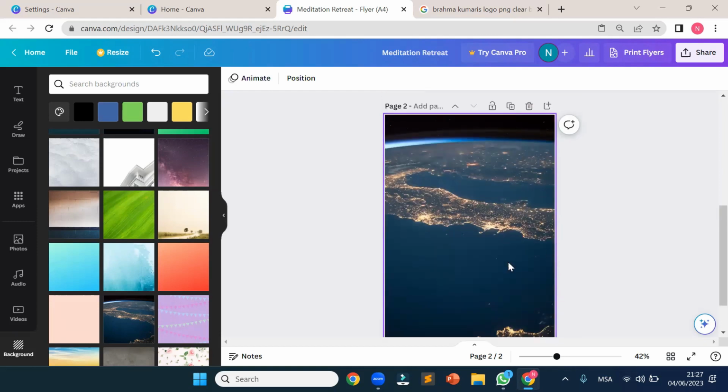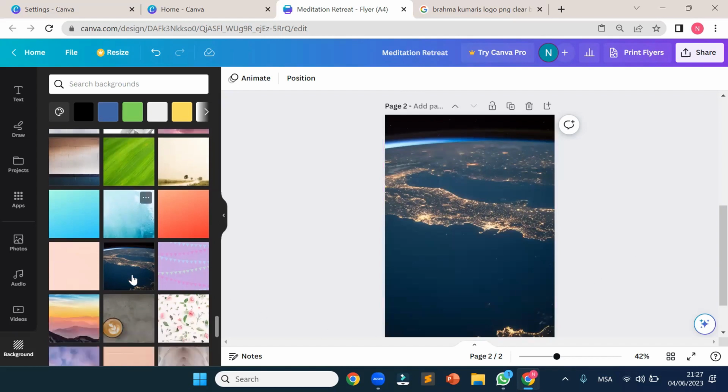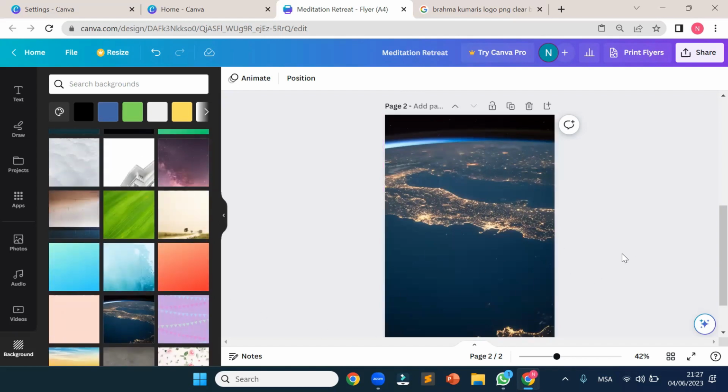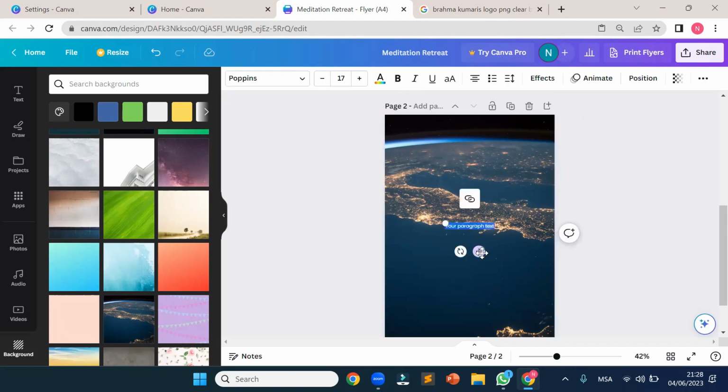And I want to do something here. I want to type a text. All right. So what do you do if you want to type a text? Let's type T. Okay, so let's make this bigger. What's your title? World Meditation Hour or World Meditation Day or something? World Meditation or International Yoga Day, whatever you like.